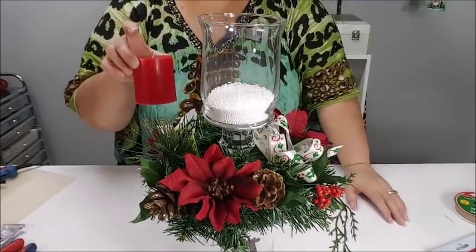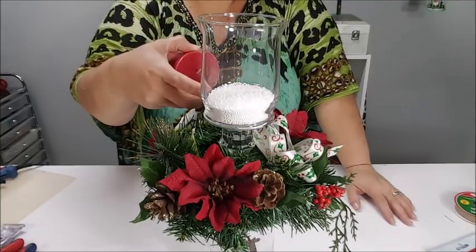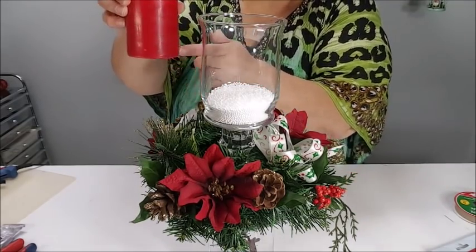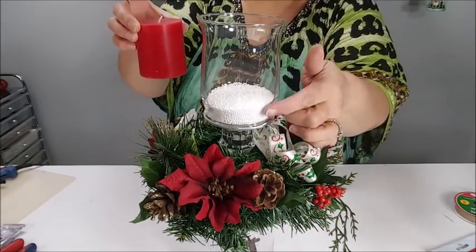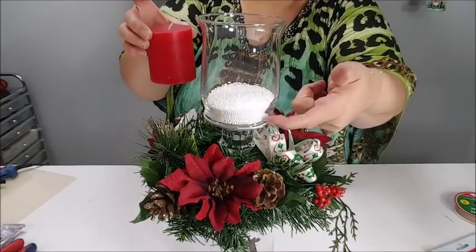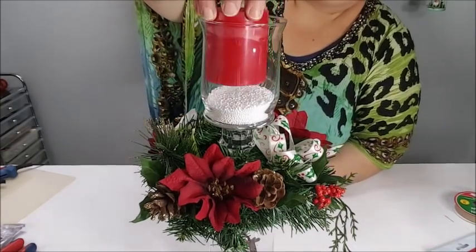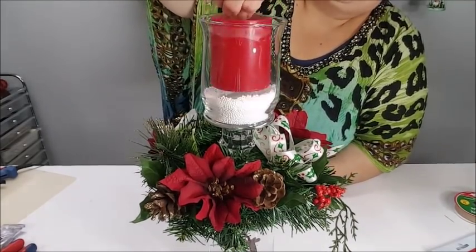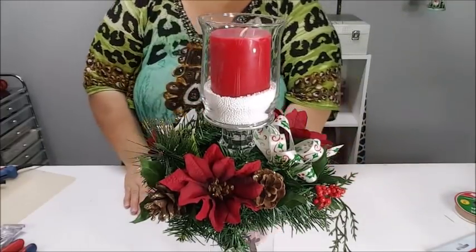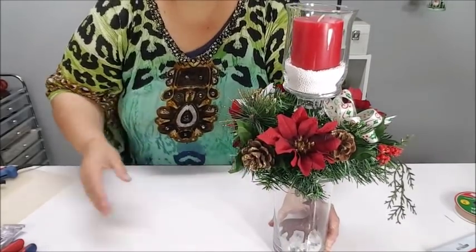Now, I tried putting the candle in there first because I wanted to test it out, and then pouring the little snow bits in there. But what happened is because the candle is really snug on some parts here, the snow would only go down to a certain point and then you would see the bottom of the candle. So I decided to lift the candle out of there and place it in after the fact, after I put the snow. So there you go. That's it. There's my candle holder. I think it looks lovely.